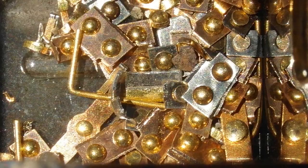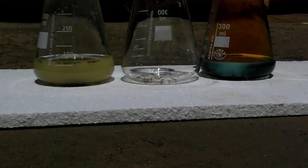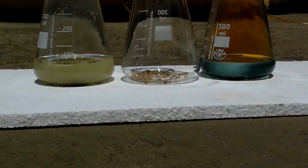Flask on the left contains ascorbic acid solution with added silver nitrate. Flask on the right contains nitric acid digesting values from the stockpot collected with silver. Gold-plated contact points are placed in the center flask.